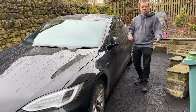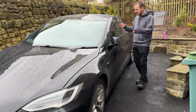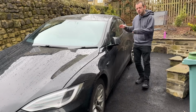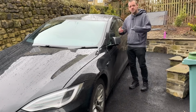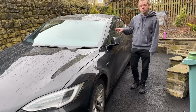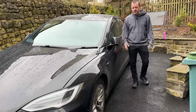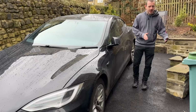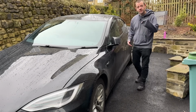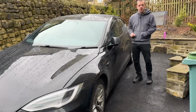I've done a ton of journeys to the office and back, which is handily enough about a 200-mile round trip, and that's about 45 less than it was when it was new. So research and my own experience from years ago tells me that this 75D would do about 235 miles in the real world, especially at this time of year, and I'm getting 190 miles. So that is roughly, let's call it, between 80 and 85% remaining health. So that's step one, that's data point number one.